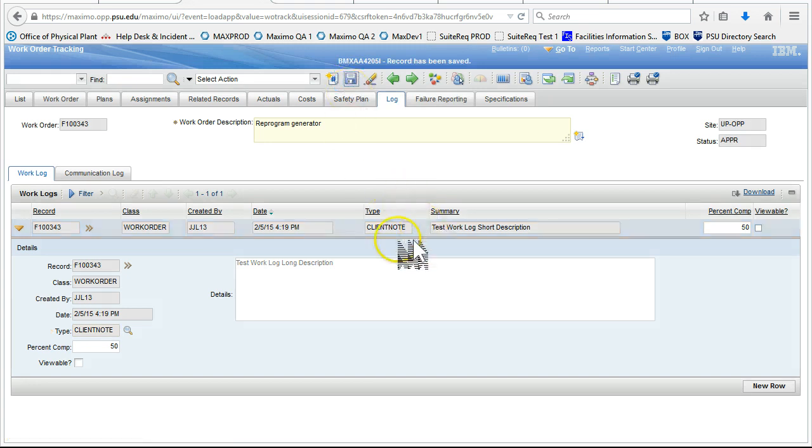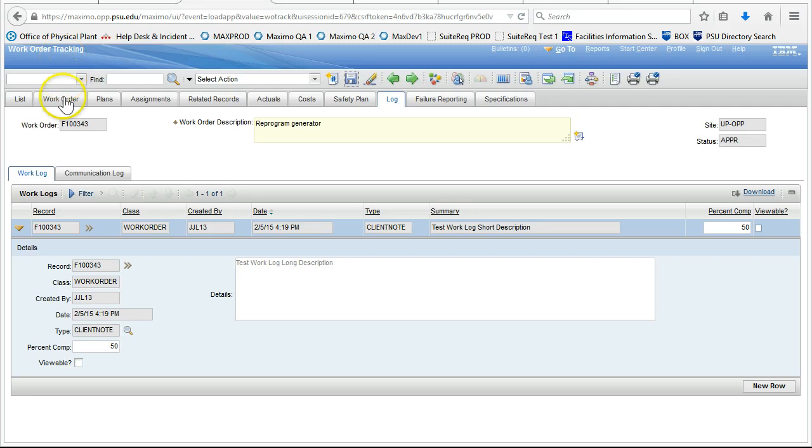Now this record has been saved, and it will actually make this current work log such that you cannot modify it. So it's important to note that once you enter a work log, that work log cannot be modified, and you cannot delete the work log. So you want to make sure that you use professional language here, and remember that anybody can see the work log. Anybody within the physical plant, anybody with access to Maximo, as well as our customers can see this when they run reports using the SuiteRec tool, which is the tool they use to report and view work within the Maximo system.